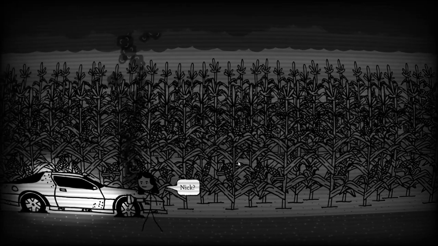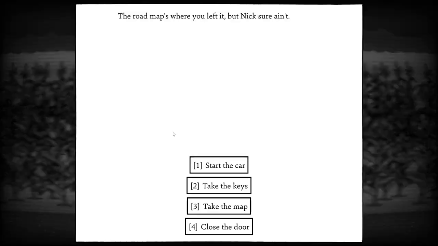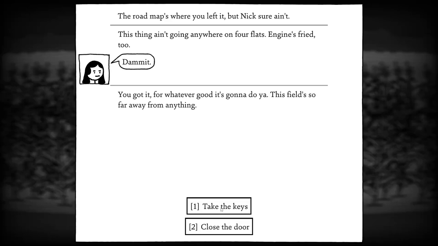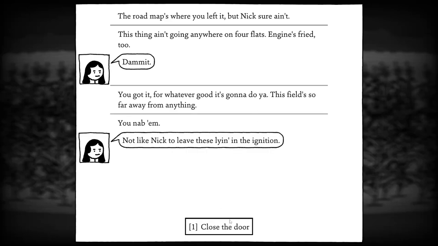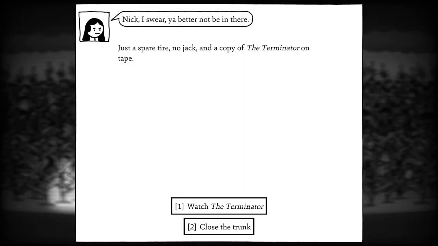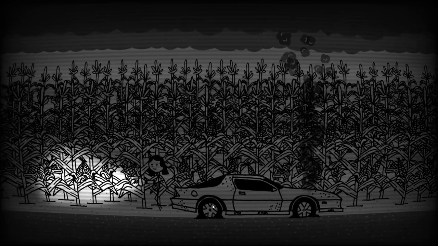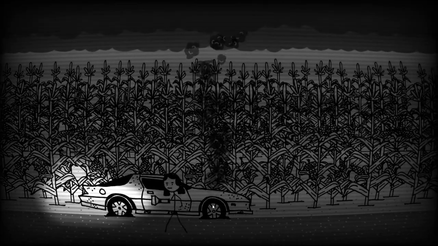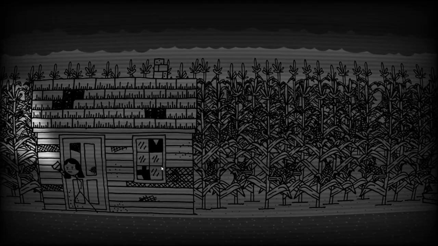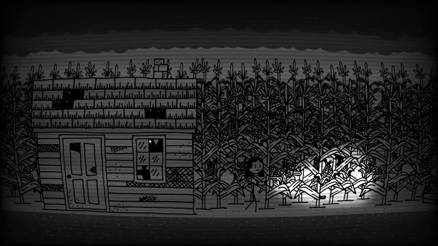Nick? Oh, hey, that's it. Is that an old RX-7 or an old Porsche? Start the car. Take the map. Take the keys. Watch the Terminator! What a movie! Oh, don't watch the Terminator, why? Knock knock. Beep beep, Richie. Oh shit, look at this guy.